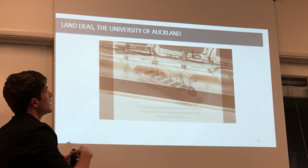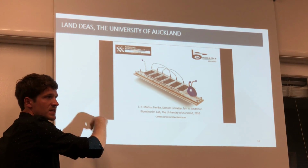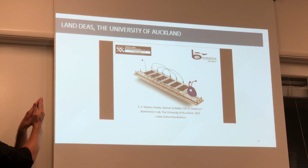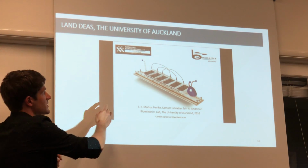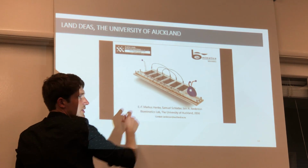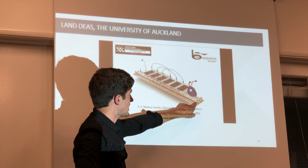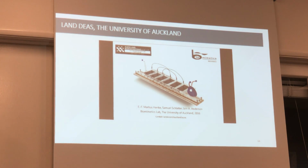at a time. And so you'll see these traces that are kind of zigzag traces in between each of the actuators. And so as one of the actuators expands, it compresses the zigzag traces so that way it's conductive. So it goes from an open circuit to a closed circuit. And so as one expands, it completes a circuit, so then it passes the charge off to the next one, and the next one, and so on. So it's kind of a clever way of, without having any onboard electronics on the robot itself, you just have a DC rail, and then it controls it using the properties of the materials.